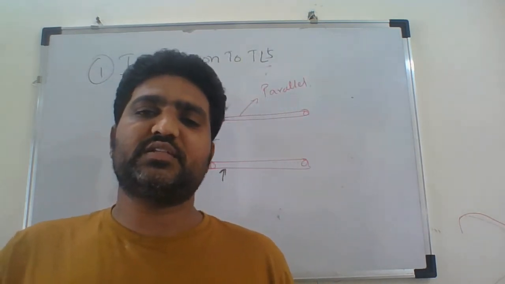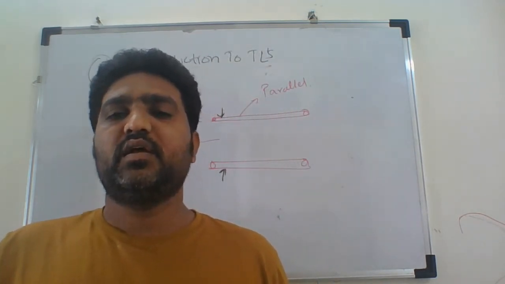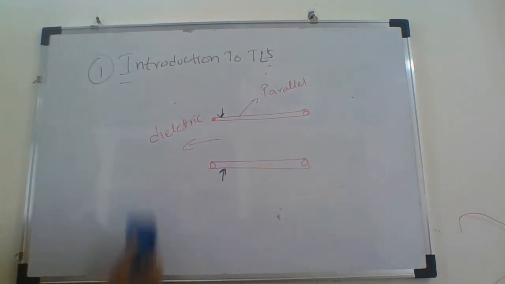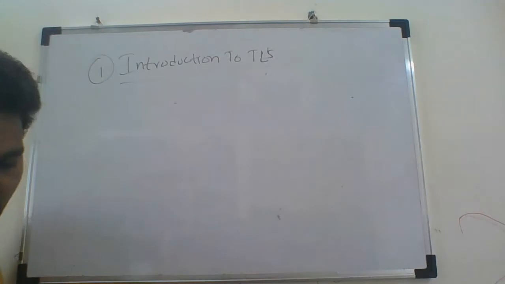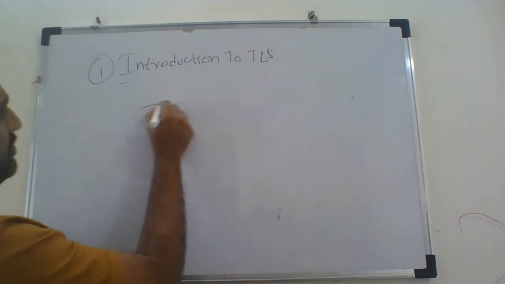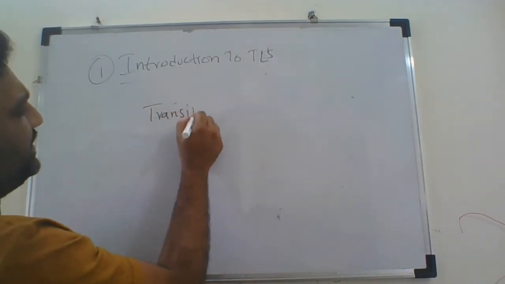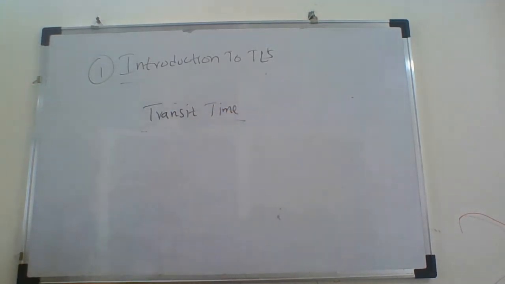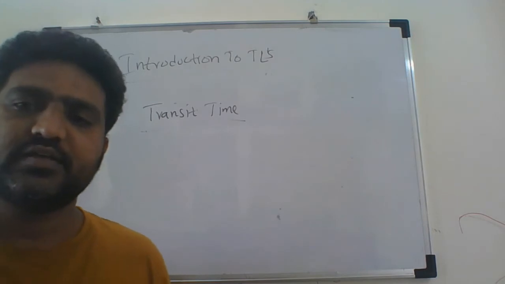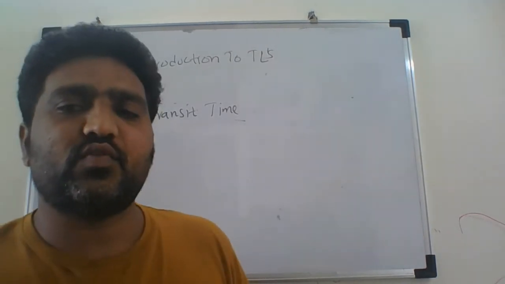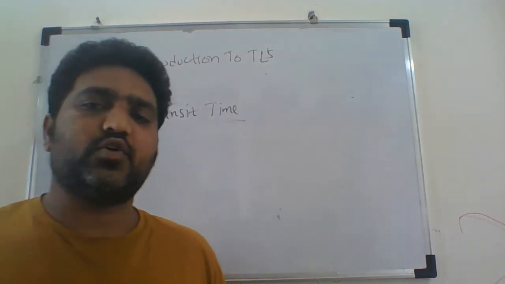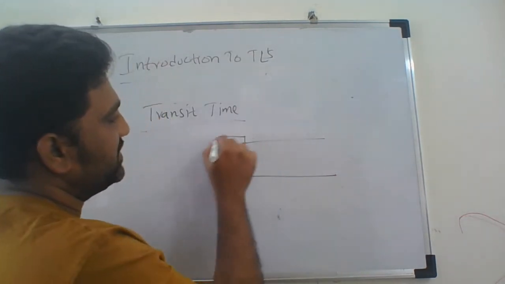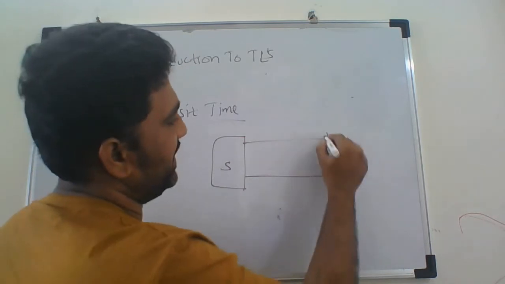So what is this transit time effect? When will it come? Let us discuss that. First of all, what is transit time? Transit time is the parameter which differentiates, or which leads to, the transmission line theory. So what is the transit time effect? Whenever I have a wire or a pair of cables like this, this is my source and this is my load end.